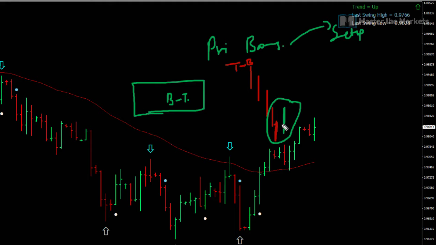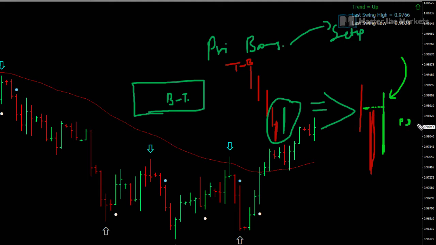Now, a primary bar, let me zoom in on that part, is one that in a top to bottom move, where it's reversing, will help you capture a turning point. The next bar after this red bar or green bar, whatever it is, the primary bar is defined by the one that takes out the previous day's high, in this instance, to capture a bottom. You can see that this bar over here has now taken out the previous day high. So we would say PDH.